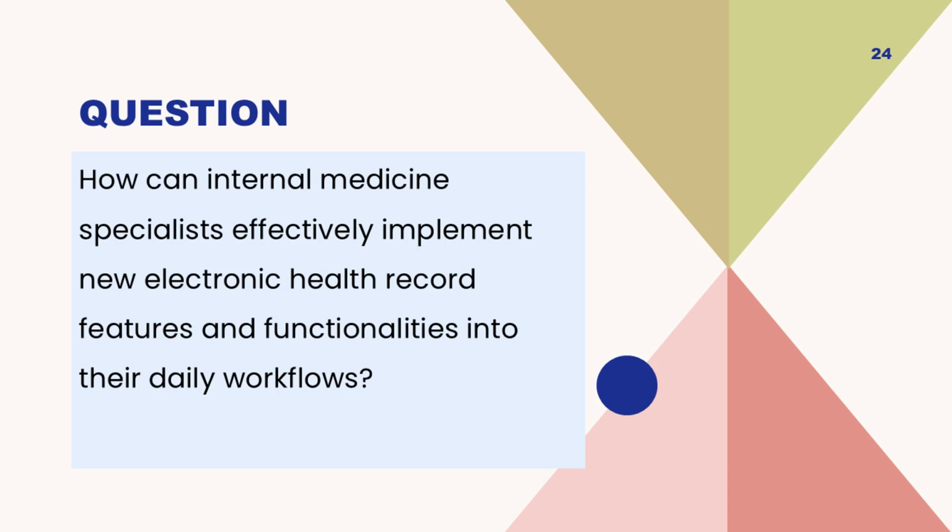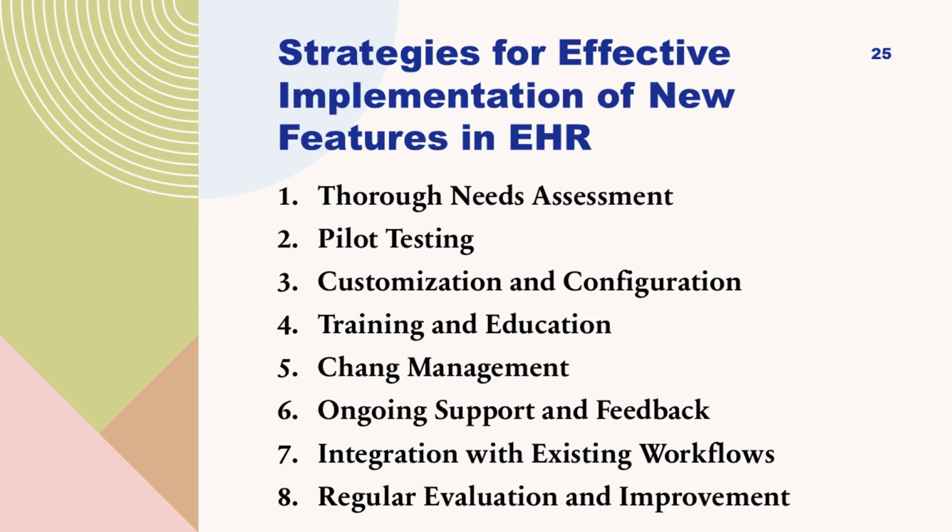How can internal medicine specialists effectively implement new electronic health record features and functionalities into their daily workflows? To effectively implement new electronic health record (EHR) features and functionalities into daily workflows, internal medicine specialists can adopt the following strategies. Strategies for effective implementation. 1. Thorough needs assessment. Conduct a comprehensive needs assessment to identify specific areas of the workflow that could benefit from new EHR features. Engage with staff and clinicians to gather input on functional gaps and workflow inefficiencies.